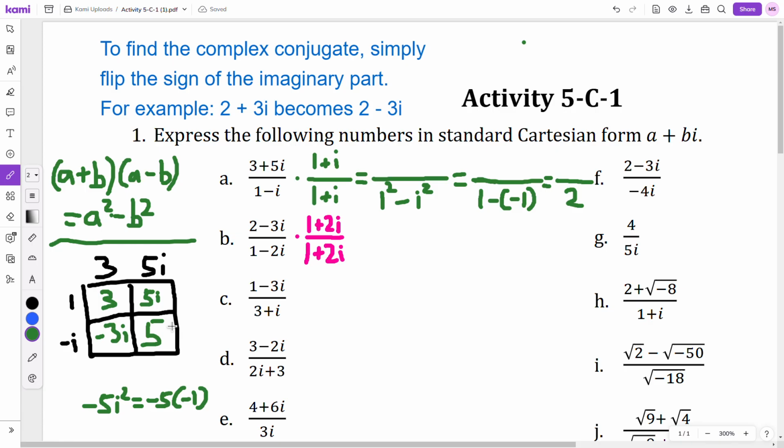Why is it negative? Which part? Which i? On which one? Where are you talking about? The top part. From the area model. It's positive, 3 plus 5i. The negative i. You make a good point. You make an excellent point.